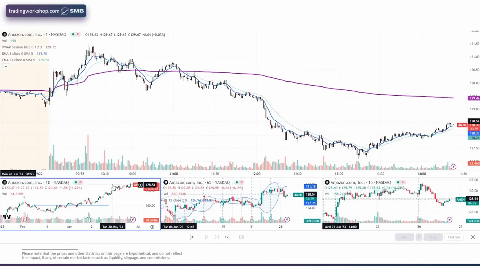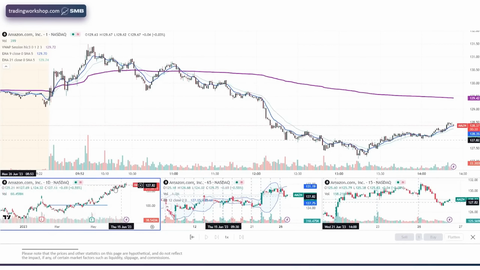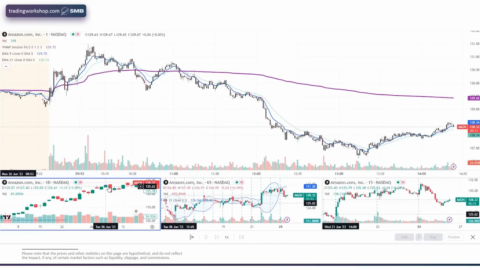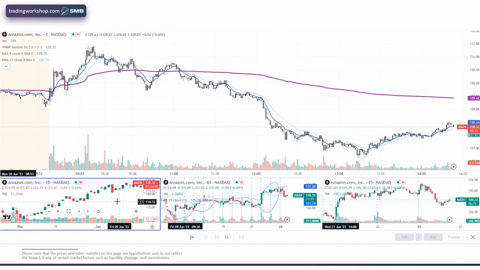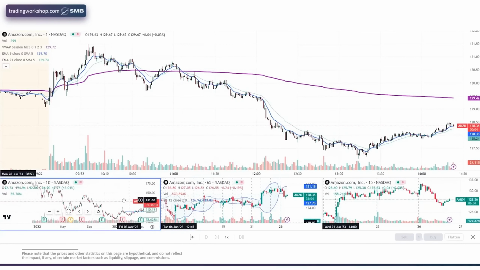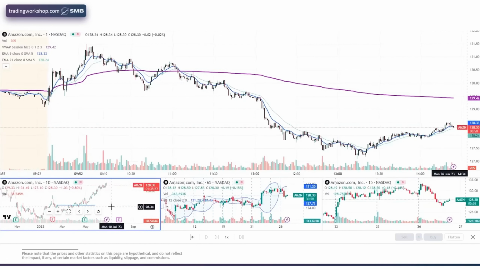Well, I knew that this 128 level is really, really important on a daily. And it's really tough to do it on any other chart. But if I'm swing trading and I knew that 128 was really important, I could have taken that trade all the way up into this resistance area and then sold right there, which it looks like people did because you can see how aggressively it was sold right there. But it's a way to use prior levels as a really important guide for where it can go, especially prior support or resistance levels that were very important.